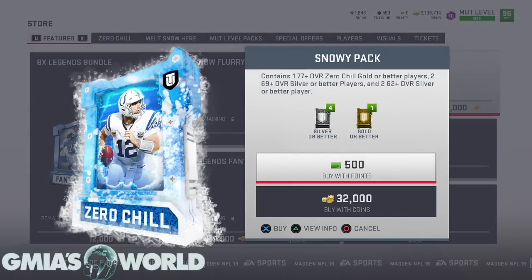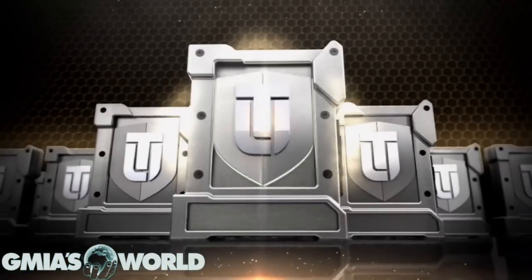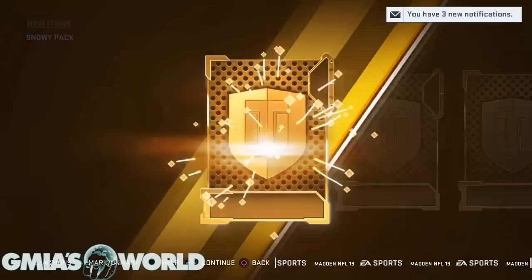All right, let's go ahead and do a Snowy pack. Okay, now I don't have any cash for this right now, bro. I don't have any cash for this right now, but I'll go ahead and get a Snowy pack, though. I'll go ahead and do that. You feel me? Like, bro, let's get it.